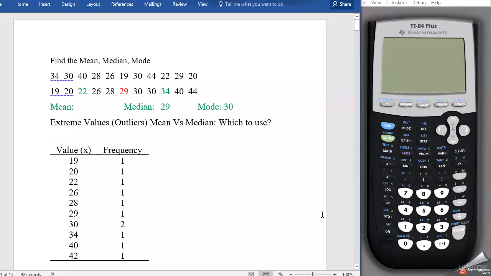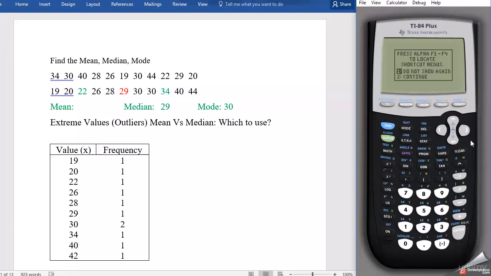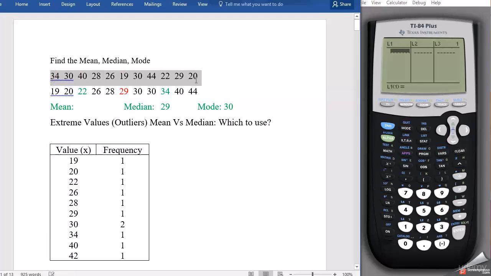To do that, go to TI-84 Plus and turn it on. Let's clear this and we're going to go to STAT. Every time we want to enter numbers to compute mean, median, mode, or any other thing, go to STAT and then Edit. Select that. You can see it's a table: list one, list two, list three, so you can enter your variables in any of the lists. We choose to enter this particular list of numbers in L1.